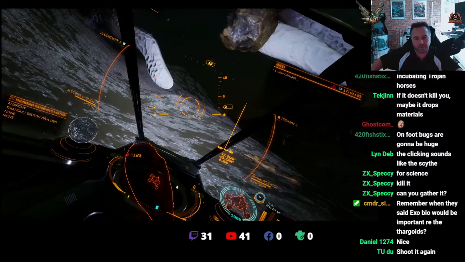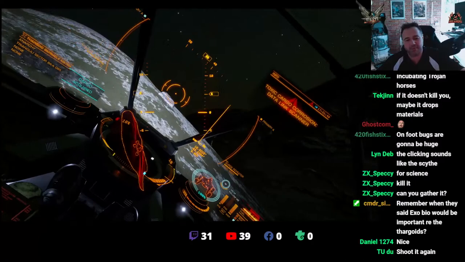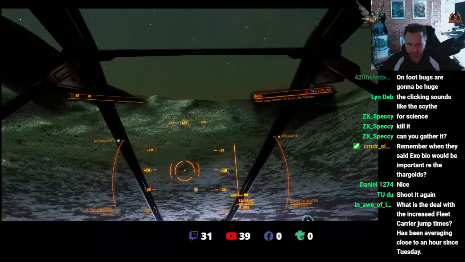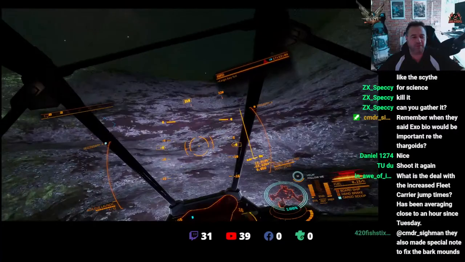To the Batmobile. So we got one there. Mining fragment. Coral sap. There it was. We're going downhill. There it is. Now we've got the ship over here.